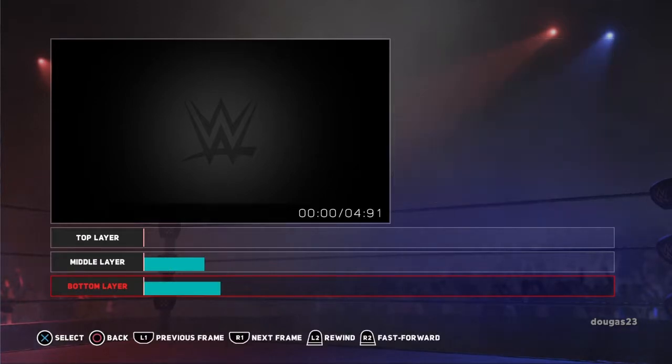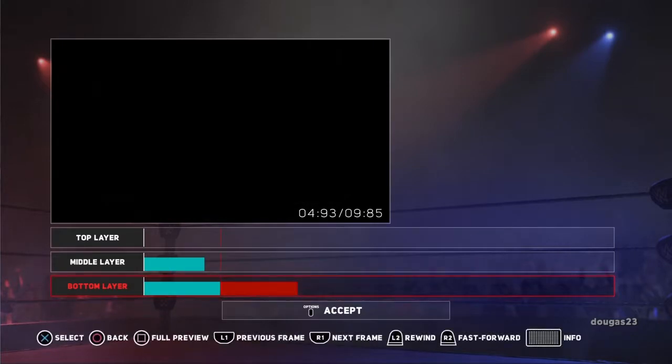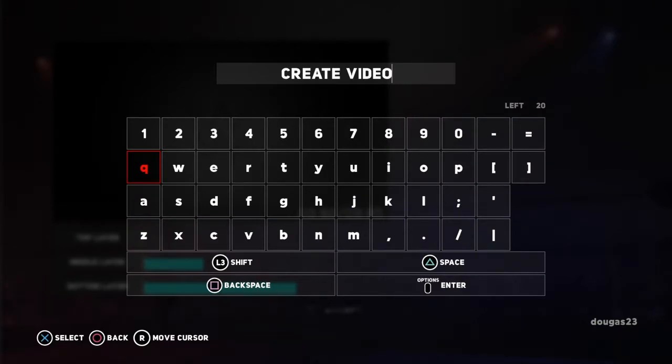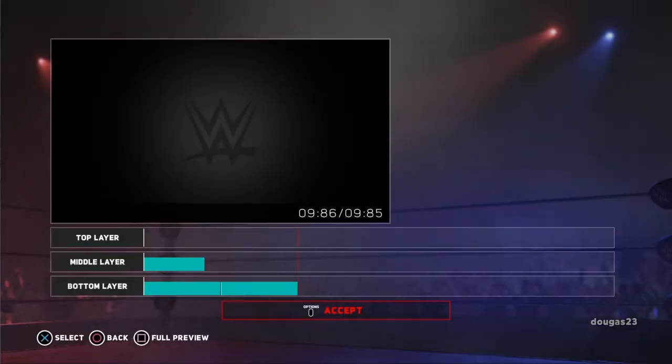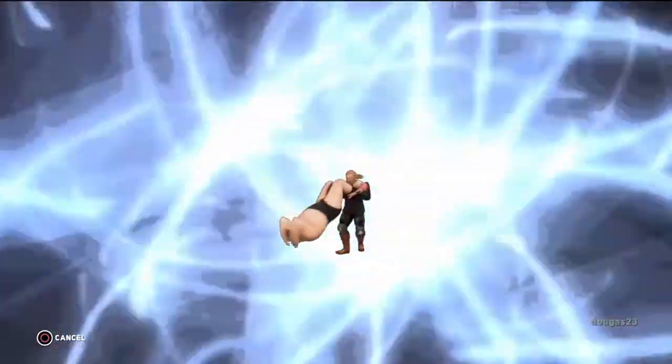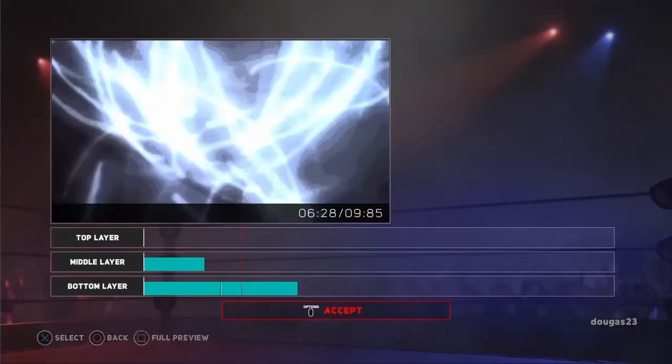You can copy it, and then you push the directional pad to the right to get to the next set here, and then you push X to select it, get it in place, and then you push options to accept. Whoops, for some reason that did not work the way I intended. We'll just do a full preview here, and then you can see I've got kind of a dead space there.